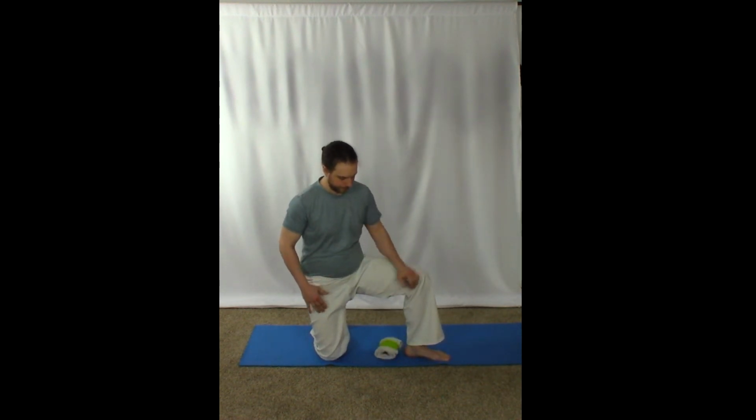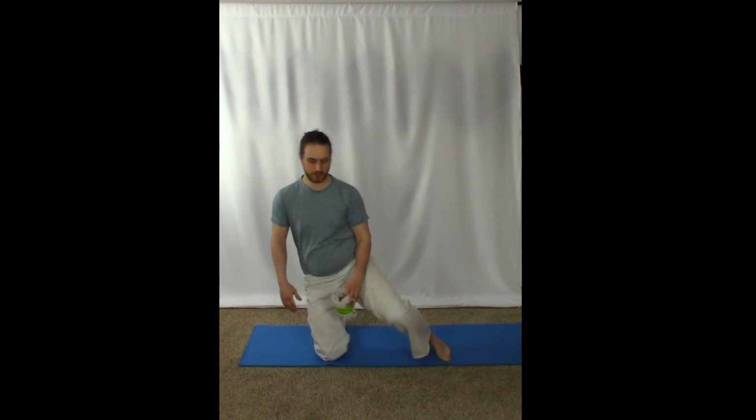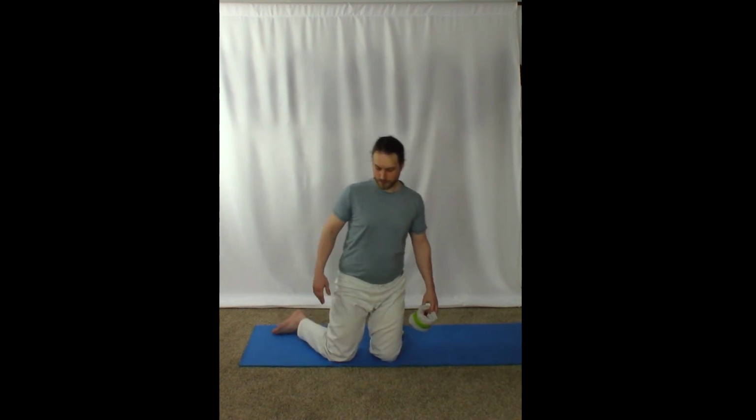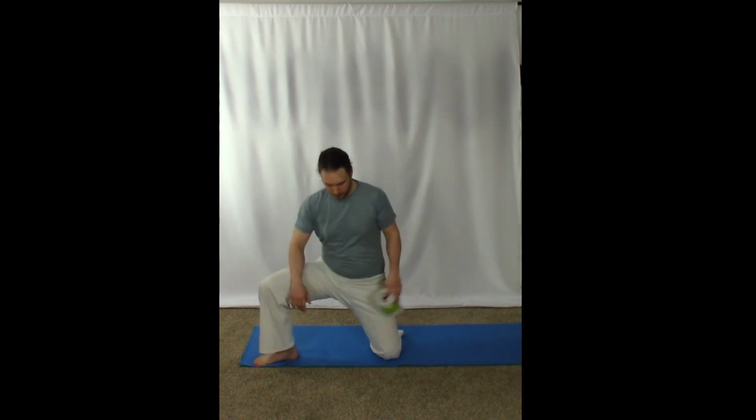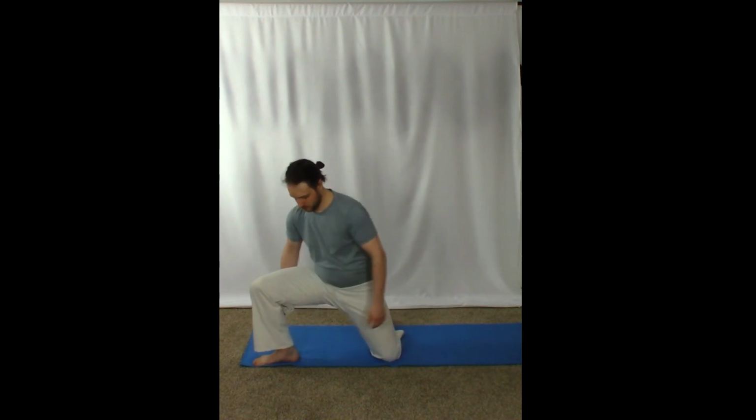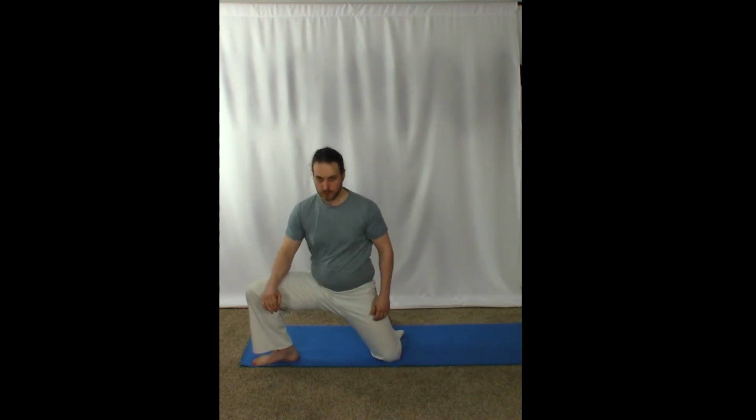Okay, that's enough for that side. Drop your left knee, bring your right foot out, and raise your right knee, and place the ball underneath your knee on this side. And we'll do the same here. Remember to pull with your left knee and your right heel.